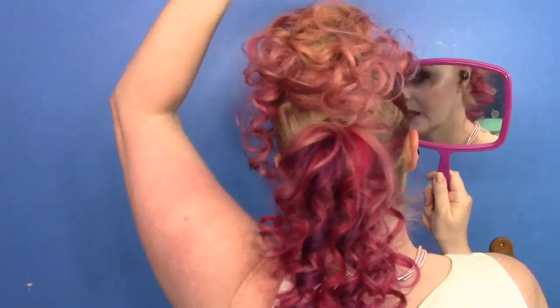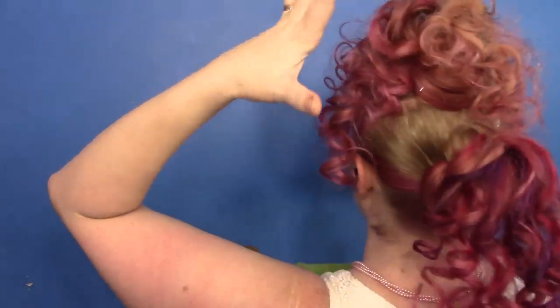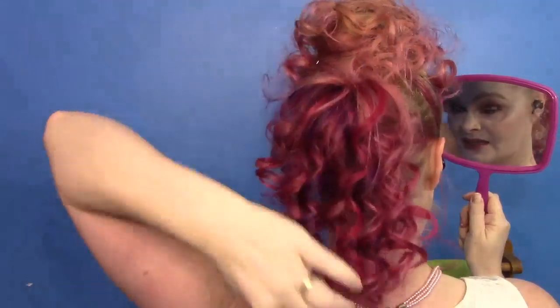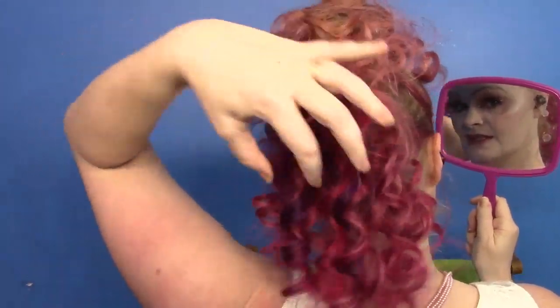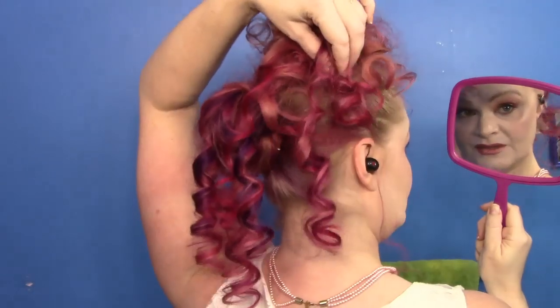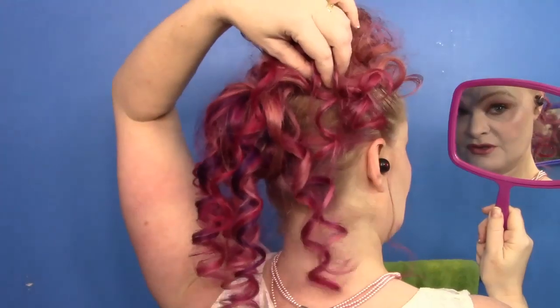So like I said, we're kind of going for a little bit of a tease look without teasing. Now I know we gotta do the back. So where we are so far is this, and we have pretty much covered that. So we're going to bring this up and cover the rest of this, also covering where this is sticking out. Hopefully, we'll see how well we do. I also want to be sure and get some curls over here to cover up where our parts are.